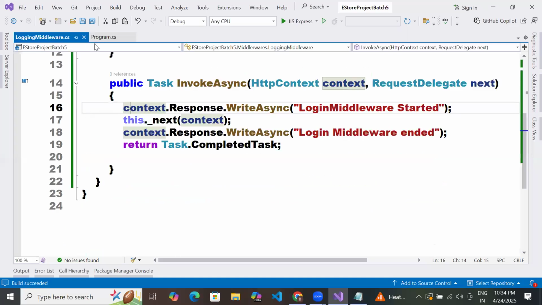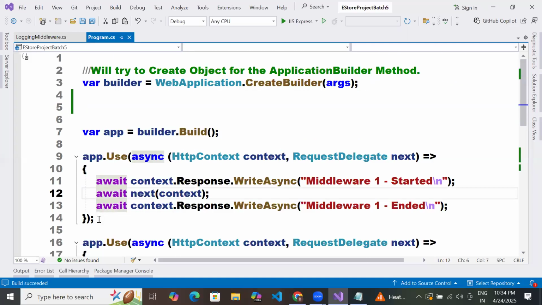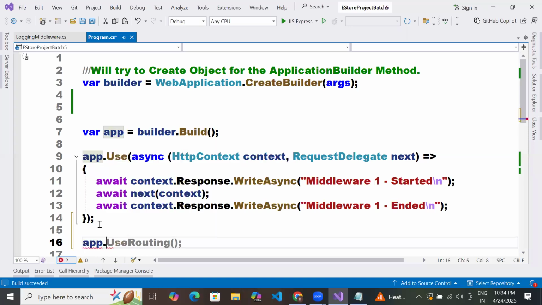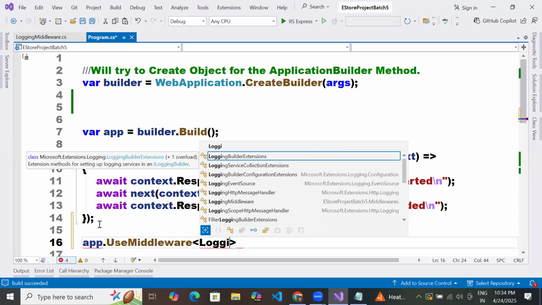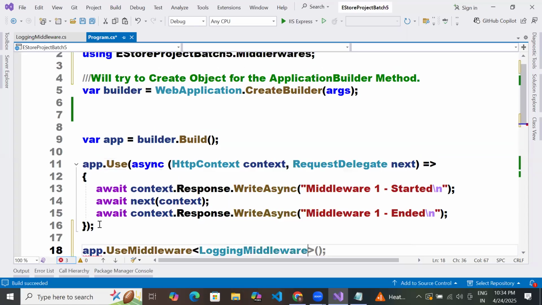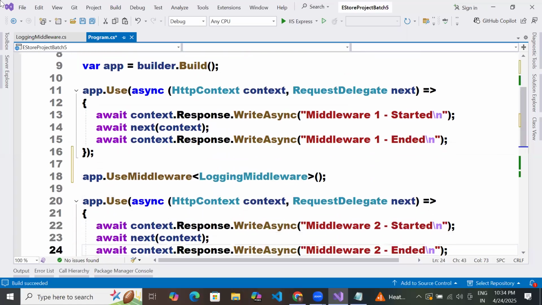In the program.cs file, here I'm going to write app.use middleware. You got the point? Yes. There, what is your middleware? Logging middleware. It's done. Yes. Now try to build the project.